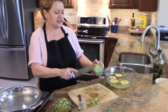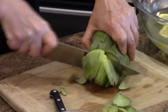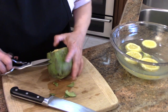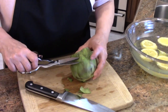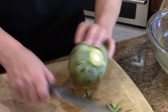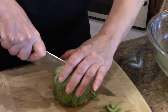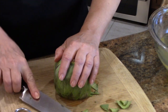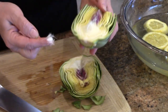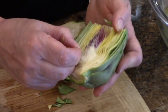Then we have these thistly tops that you don't need. So I cut that off. I just go around and cut the tops of these leaves off with the scissors. And just so nobody gets hurt. You don't want to get hurt eating an artichoke. Then I cut this in half. Not everyone does that, but what I like about cutting in half is that, you see, this is the choke part, these little fibrous bits, and that is not very good to eat.